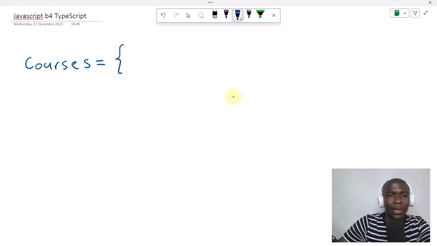We will have a course name. We put this dot. And then the course name might be TypeScript, and then comma, and then let's say duration.